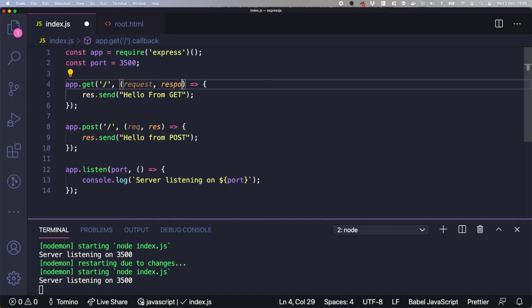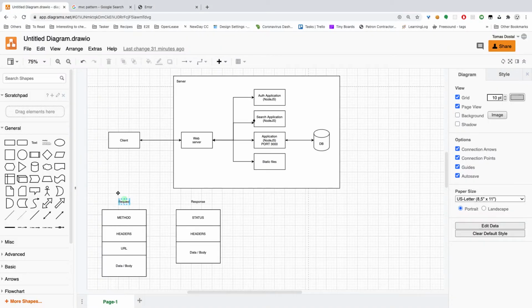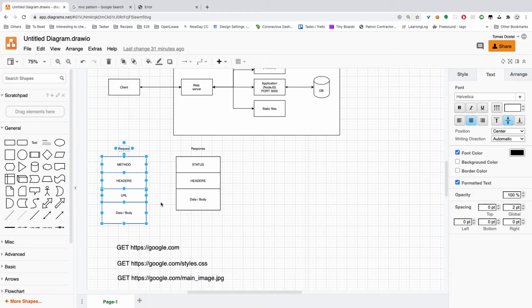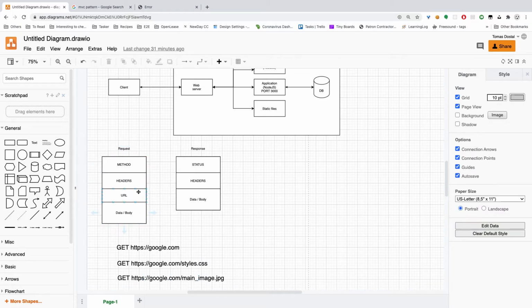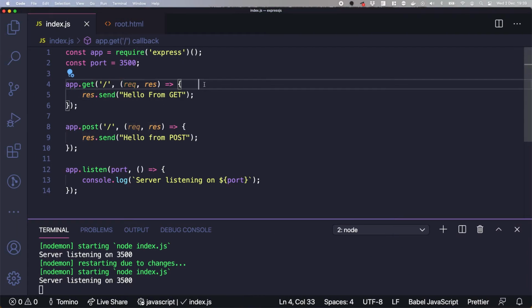They're just parameters, you can do whatever you want with them. So the request is what you see in here. This is the request object. You initiate that from the front end, and it will have all these values in it, plus a lot of other values. I can show you what the request looks like.